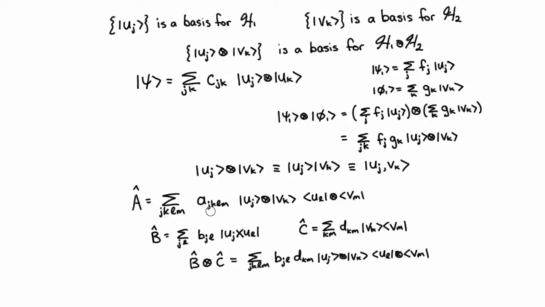where again we see that instead of having a coefficient for every single combination of indices in our combined system, which we have in the general operator case, we have coefficients that separate into functions that only depend on the indices that affect each system. So this is system 1 for Hilbert space 1, and the J and L are the indices for the basis states in that space, and this is system 2, and the K and the M are basis states for elements of the second system.